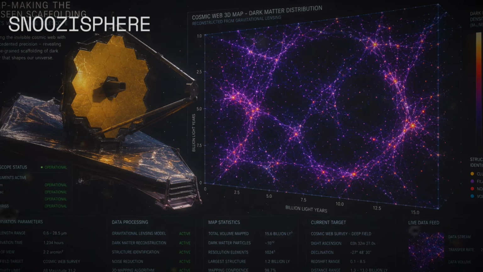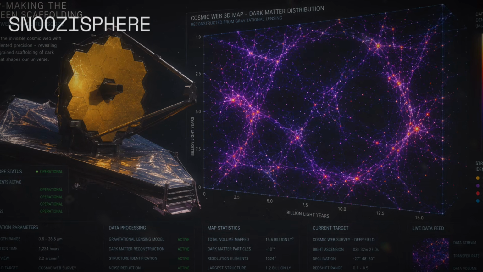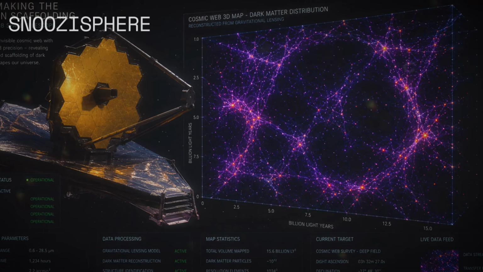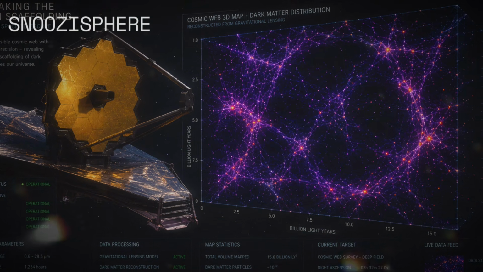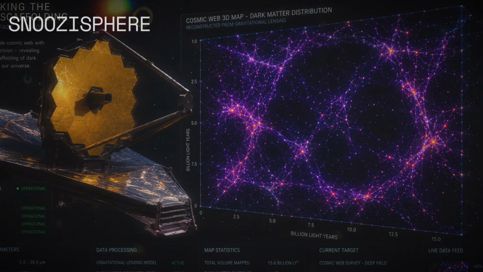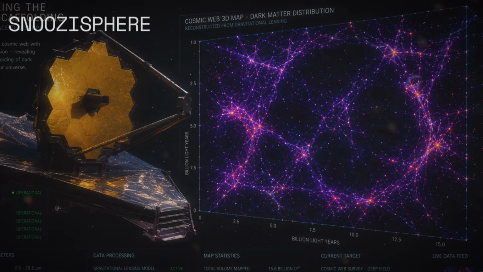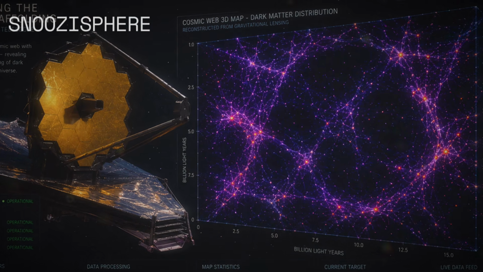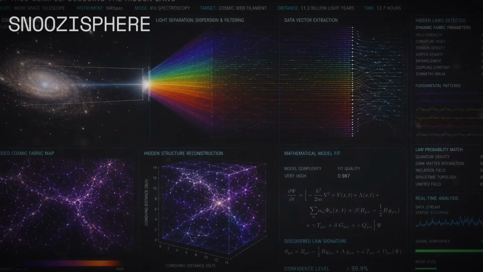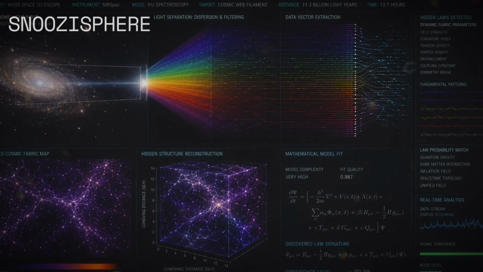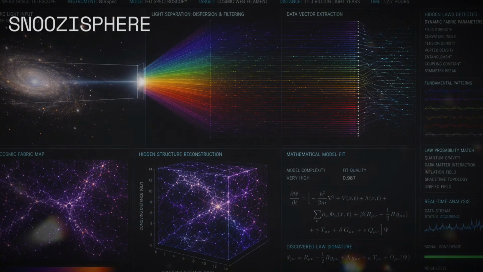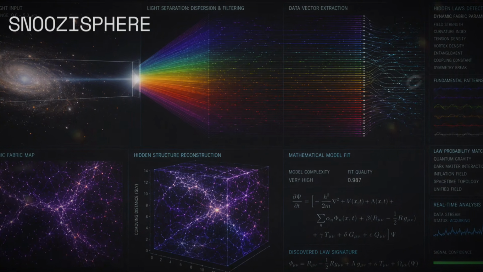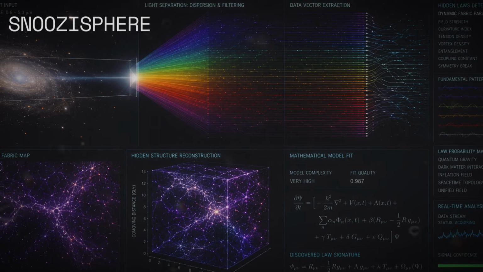Every new simulation of these distorted lensing arcs introduces a fascinating realization. We have spent decades looking at the visible stars, entirely unaware that the universe is governed by an intricate, invisible ecosystem operating right in front of us. Deeper implications suggest that our standard cosmological models have fundamentally oversimplified the texture of reality.